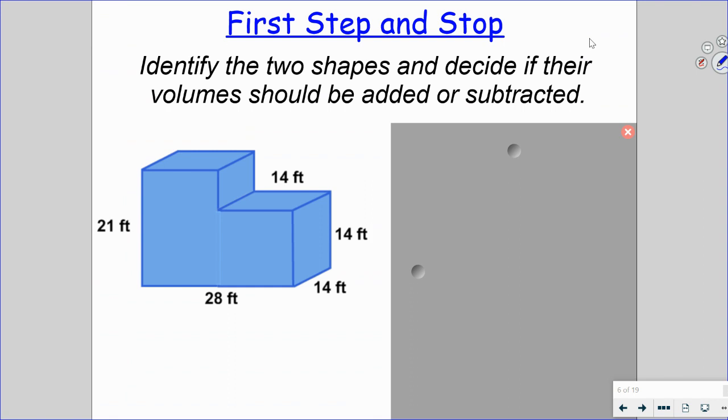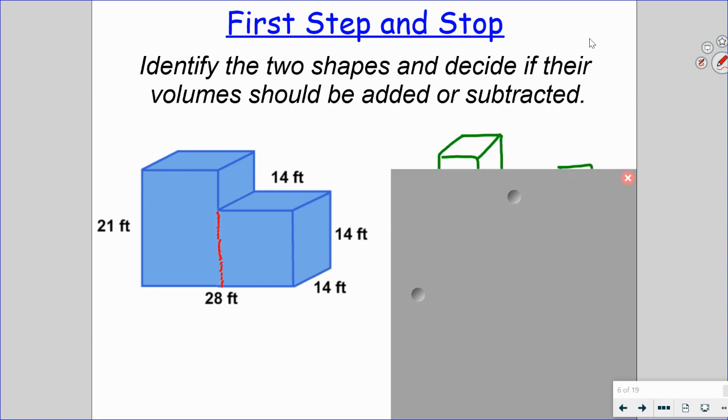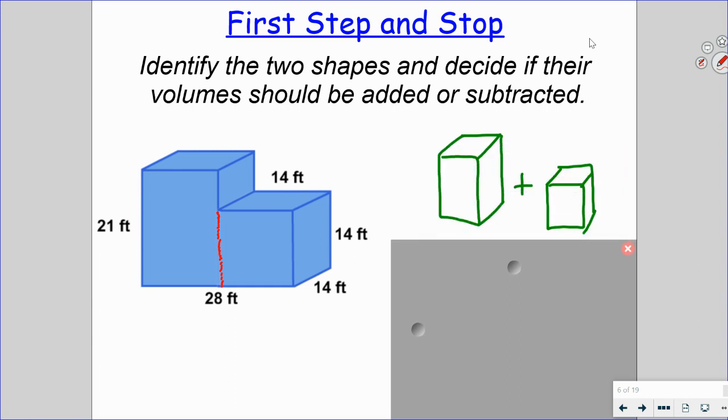And here's what I mean. If I have a building, a barn, say, and I want to heat this whole barn, I need to find out how much volume is in everything, but I'm going to split it up. I'm going to split it up into a larger rectangular prism on the left, a smaller rectangular prism on the right, and then I'm going to say, look, do I need to add or subtract those volumes? Well, if I'm heating up the entire barn, that's kind of like a total question. What is the total volume? And so I'll add those up.